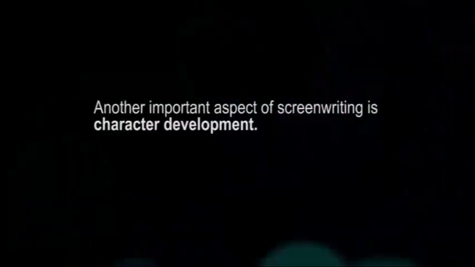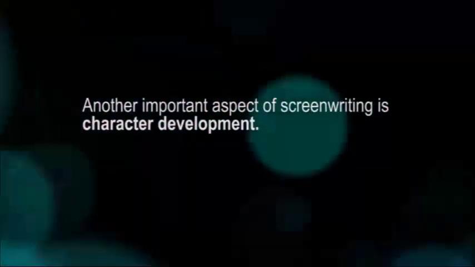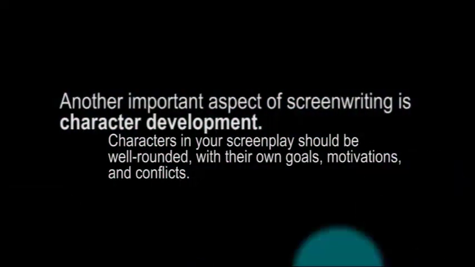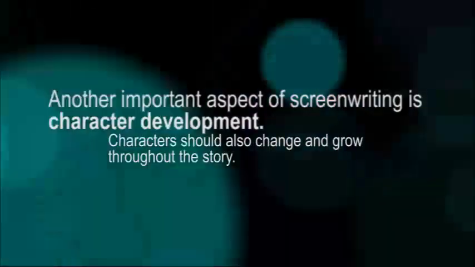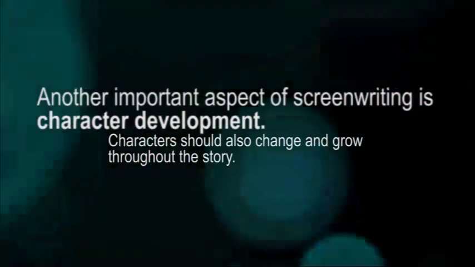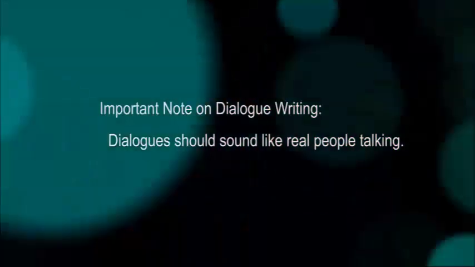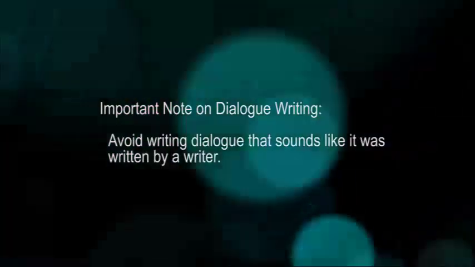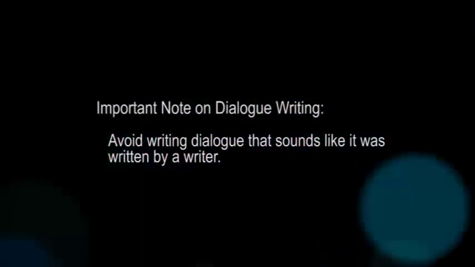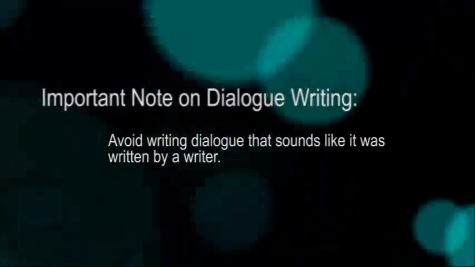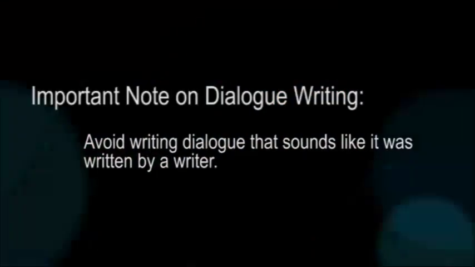Another important aspect of screenwriting is character development. The characters in your screenplay should be well-rounded, with their own goals, motivations, and conflicts. They should also change and grow throughout the story. When writing dialogue, it's important to remember that it should sound like real people talking. Avoid writing dialogue that sounds like it was written by a writer, and instead try to make it sound like something a real person would say.